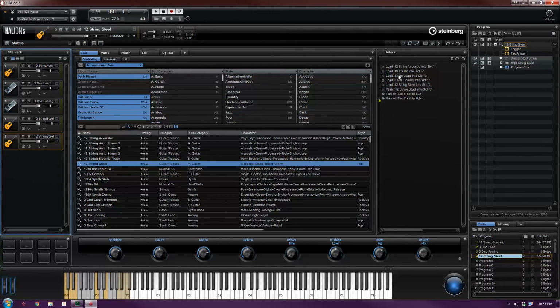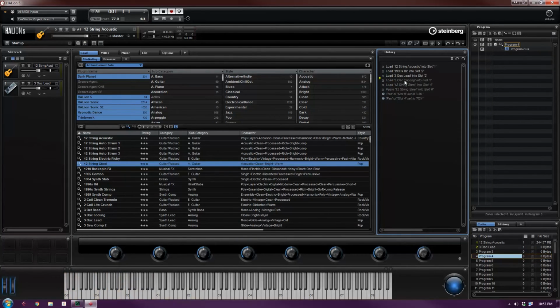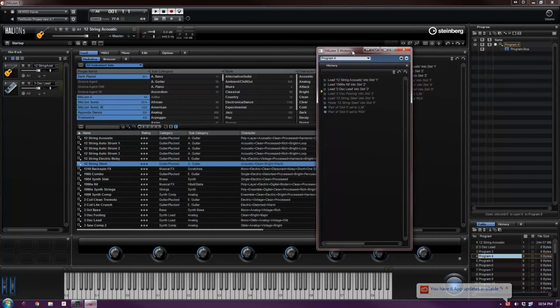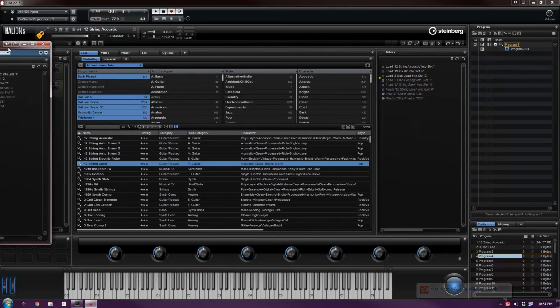And notice that as we do this, the history table is growing. If I decide that it was just a bad idea, I will simply click the last action I want to keep, and there, all those actions are undone. It's pretty handy. So the history table, I split the window and put a history table in. I could also make it its own standalone window. So if I say undock, now I could keep the history window on a separate monitor.